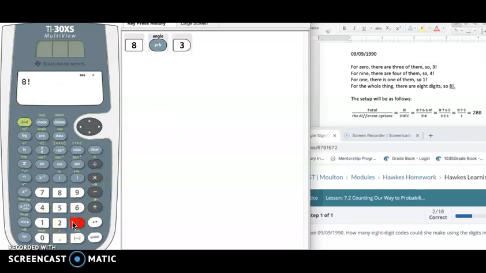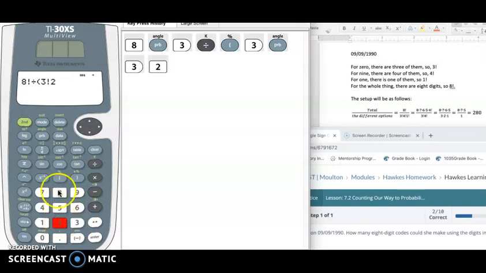Option 3 on the probability, that gives us our factorial. Now we'll divide that by, and we're going to need parentheses. And we'll put in our 3 factorial. This is kind of clunky for me because I'm using a calculator. 3 factorial. And let's see if this works without me having to write a multiplication sign in there. I'm not sure. We'll figure it out.